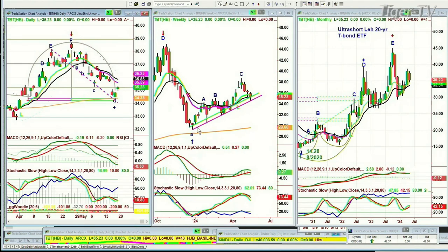Look at this Chapman inside track propellant line. That's the red one. The green one is the inside track propellant zone, giving you the range that says every time it gets there, does it rally? It's a rising trend line. I'd say that this angle is maybe, what, 18 degrees or something like that. And what it says is if that nine-period moving average in the weekly chart of the TBT, ultra-short Lehman 20-year Treasury bond ETF, is still green. If it turns pink, it means that these yields are going a lot lower. But if it stays green, it means that there's a hint.